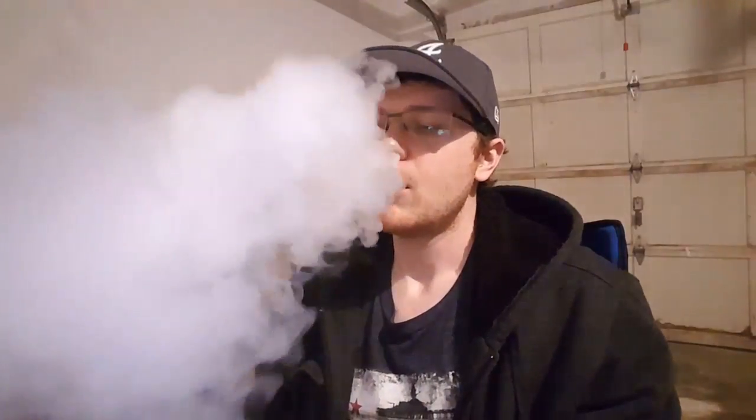On the exhale, that's when you can really tell it's a yogurt vape. It's a really creamy blueberry exhale. It's not really that tart, so I wouldn't really say it's a Greek yogurt — it's more like just a regular blueberry yogurt. But as far as that goes, it's pretty spot on as a blueberry yogurt.